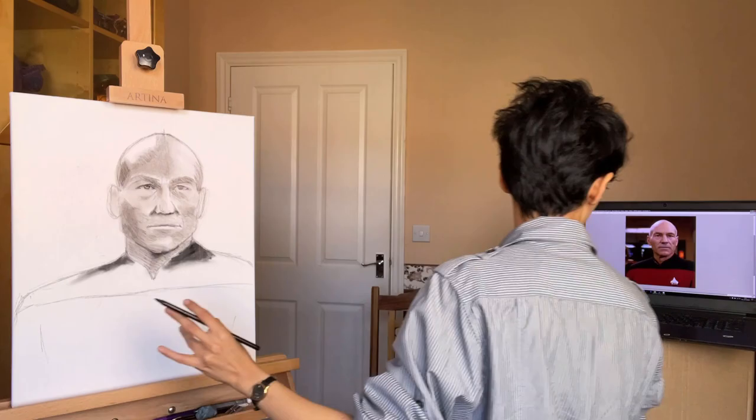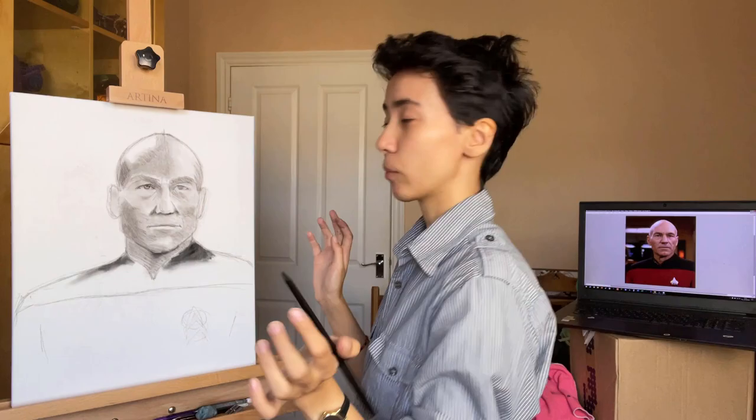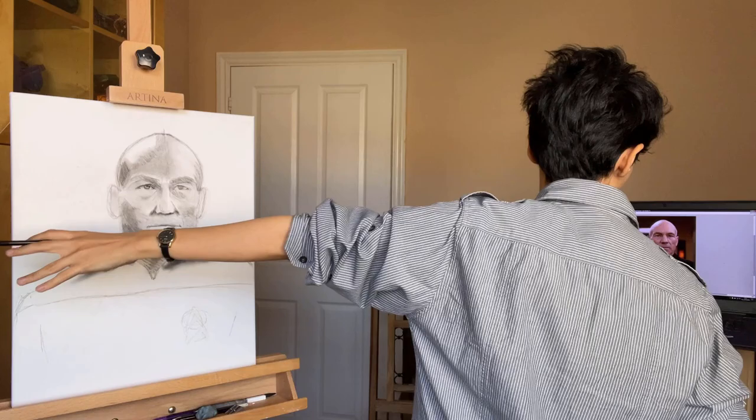So we'll get going on the eyebrow, and then I'm gonna do the shading around here. We're gonna go on this side. It looks somewhat promising. I think I'm more happy with the features on his right side than I am with everything else.